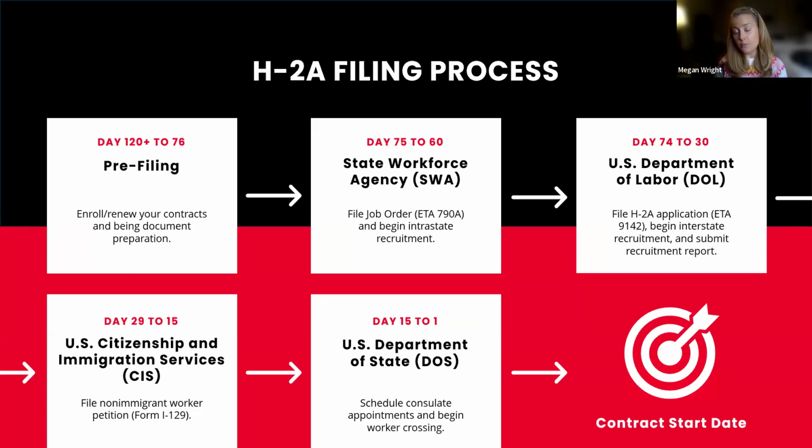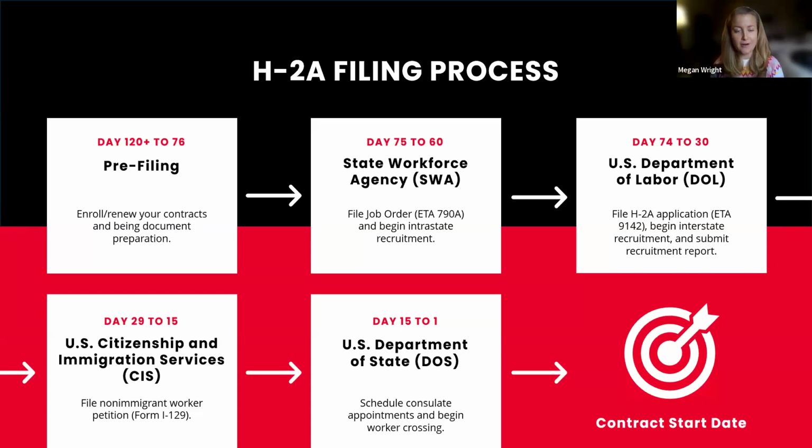I say normal because first-time program users can actually qualify for what's called an emergency filing. No extra cost. It's just a little carve out, if you will, for first-time program users that allows us to shrink that down to 45 days. And so again, I think that's pretty impressive, dealing with multiple government agencies to be able to start the process and have workers arrive in as little as 45 days.